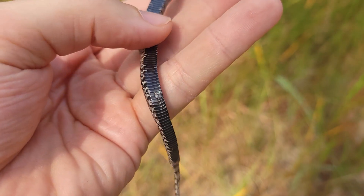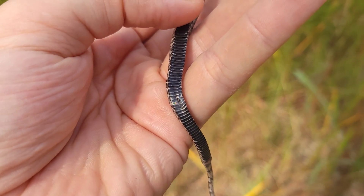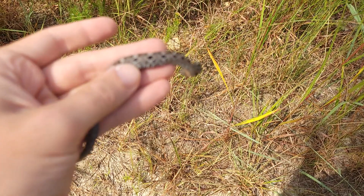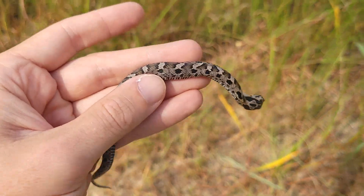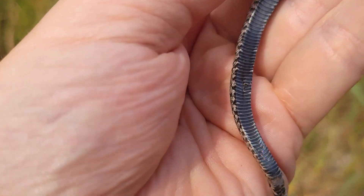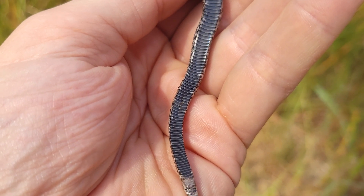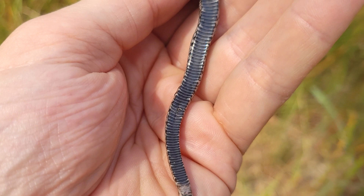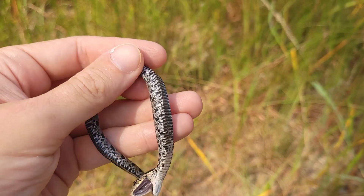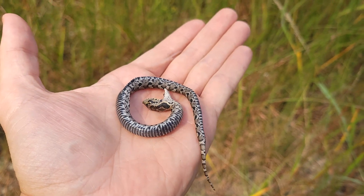This is a PSA to inform you all that that little crease you see is actually the belly button from this snake. They hatch from an egg and have a little bit of a cord that attaches them to the yolk, and when they are young they have that little tiny belly button right in the center — that little slit — that'll disappear as they grow. And like a typical hognose, you're not dead unless you're belly up.